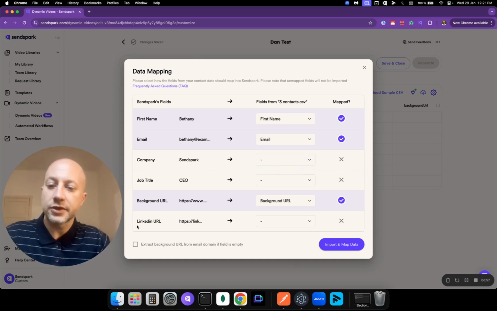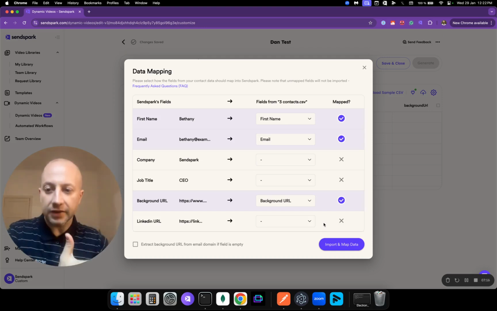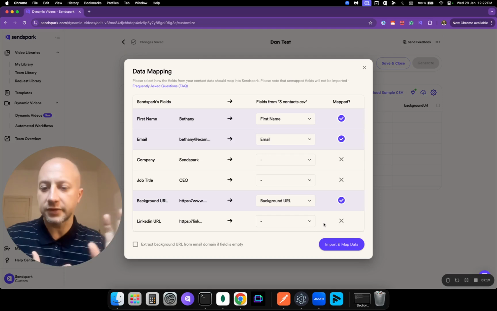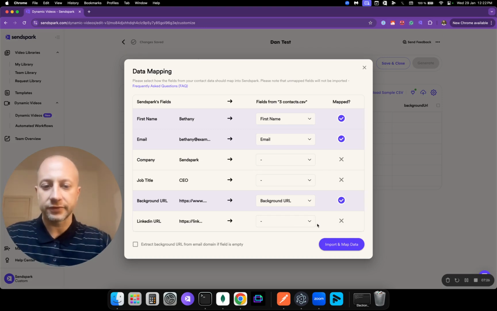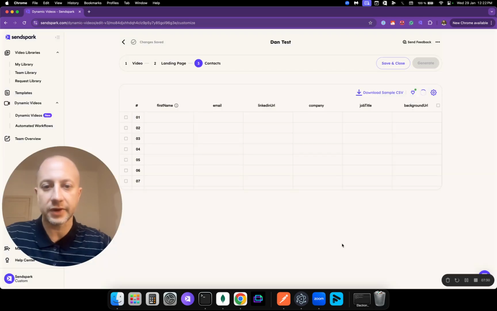Here, when it comes to a LinkedIn URL, okay, so this is important if you're actually running a campaign, a LinkedIn campaign, right? So if you're using, let's say, a platform like Expandy or Instantly or many others, that let you create a workflow to send videos in LinkedIn messages, there are a few tips or a few things that you should know. We do have another tutorial for that, which I'll leave below. But yeah, just for the sake of the length of this tutorial, I'll just leave it like that. So I'll click on import now.